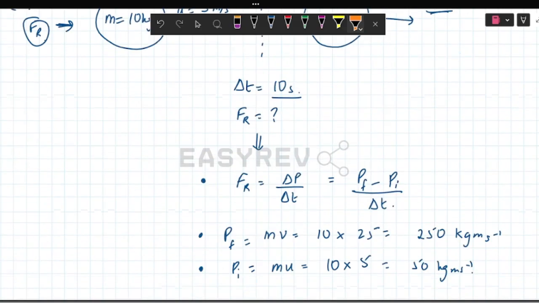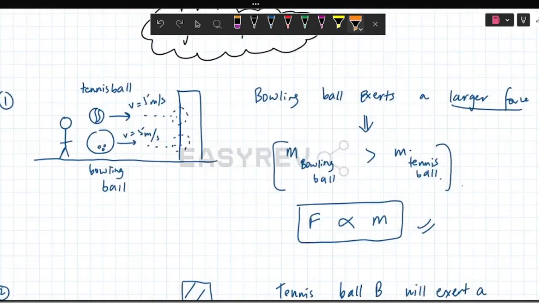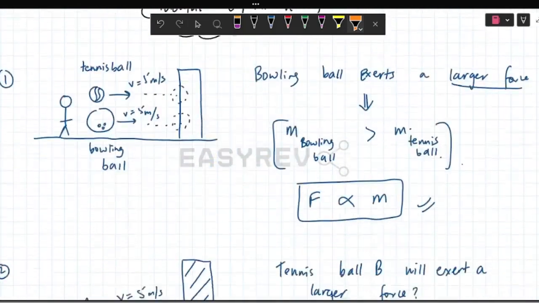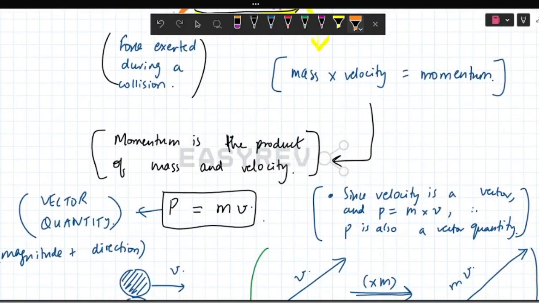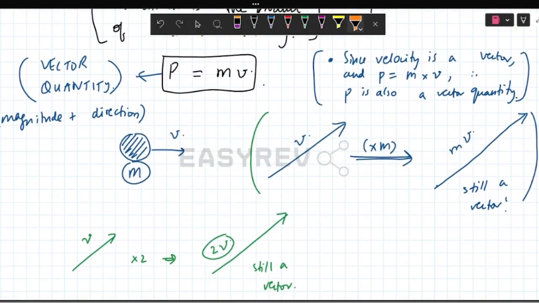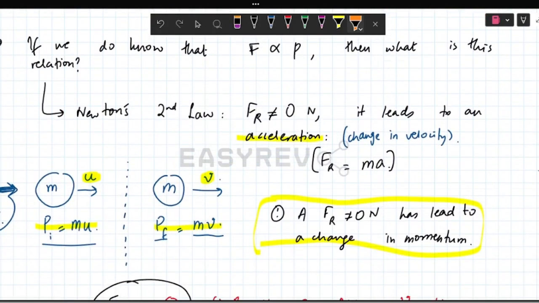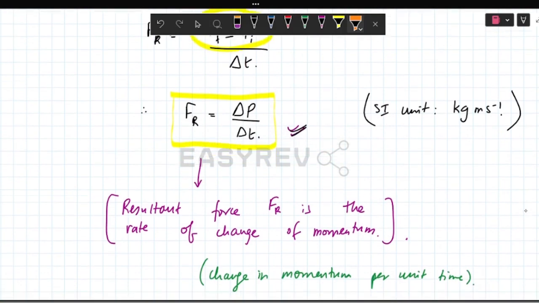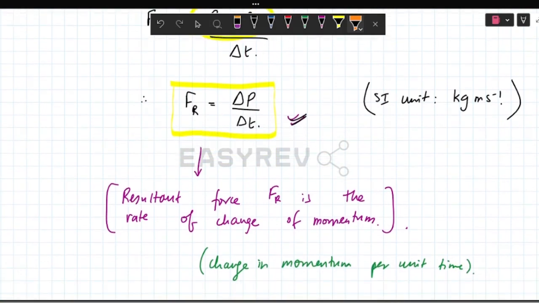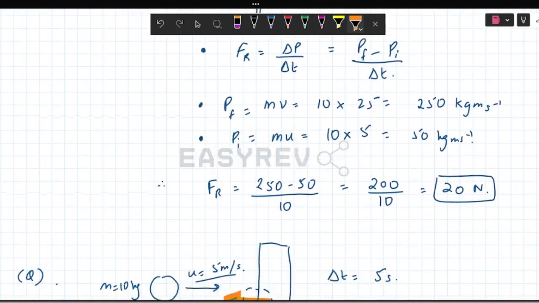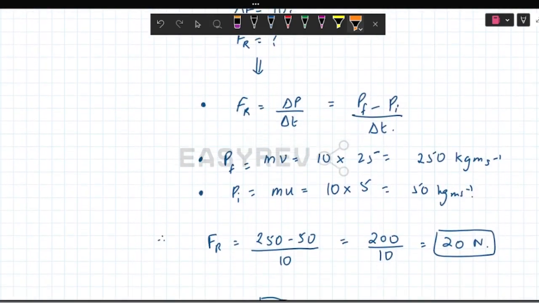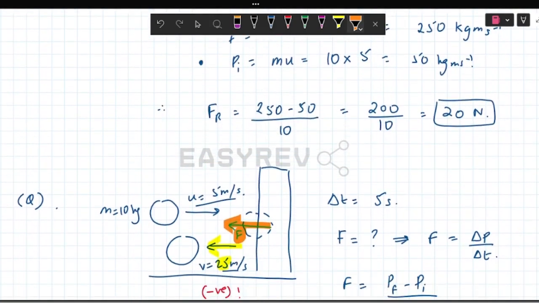where in all of this we were able to first present a motivation that could help us define or describe what momentum is as the product of mass and velocity. And then we concluded that momentum is a vector quantity the way velocity is. And then we were able to use Newton's second law of motion to conclude that the resultant force is defined specifically as the rate of change of momentum, or the change in momentum per unit time, where momentum would have an SI unit of kg meters per second, while resultant force would have your regular newtons. And then we were able to discuss two examples or scenarios where you can figure out the resultant force exerted using a discussion of the rate of change of momentum.